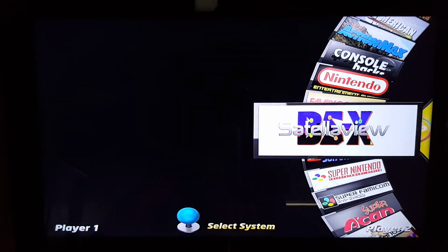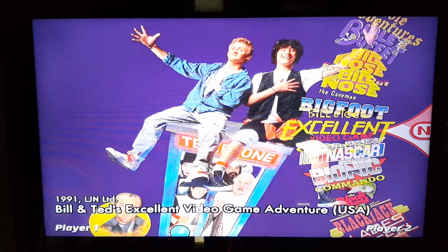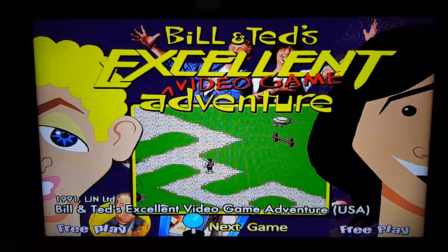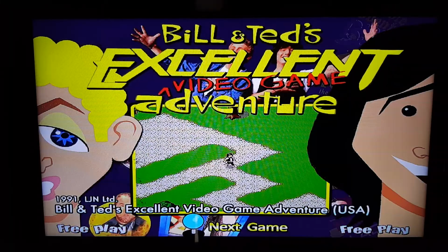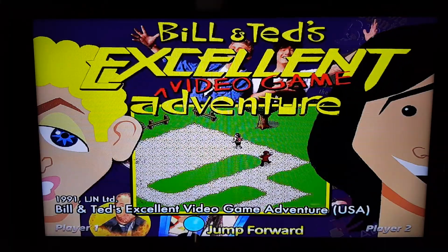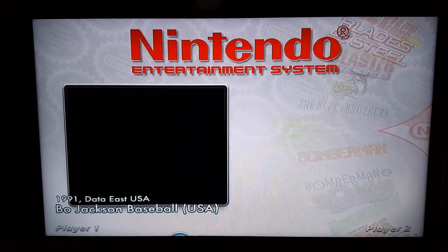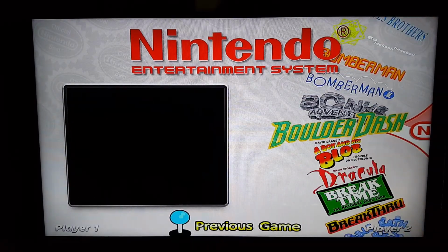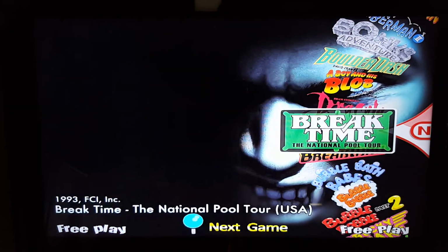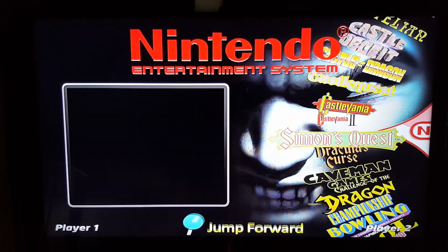Okay, Nintendo. Before the upgrade, each Nintendo game had this. They shared the same looking wheel art, which was some kind of orange oval. I can't remember exactly, but it was ugly. And every game that you scrolled, it looked the same. It was ugly. I hated it. Now each game has its own custom, unique wheel art. That's a huge improvement to me. I love it. So there's something else they changed.